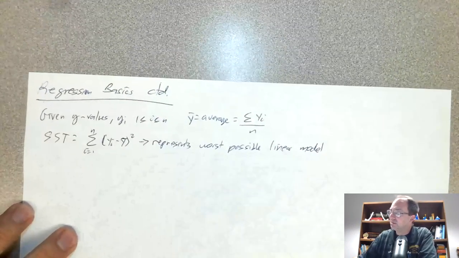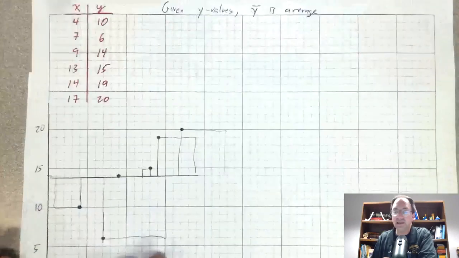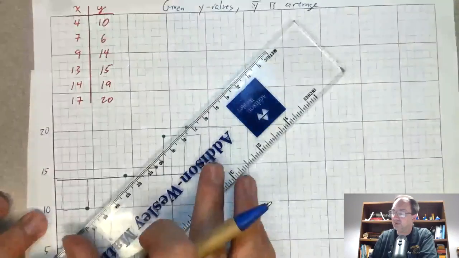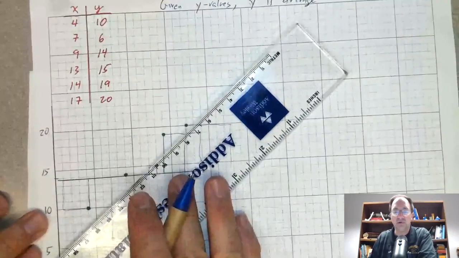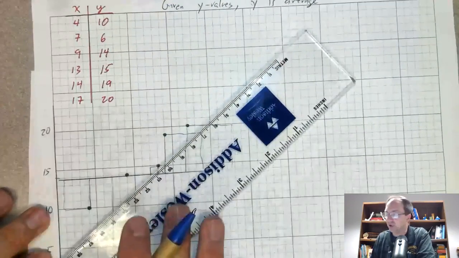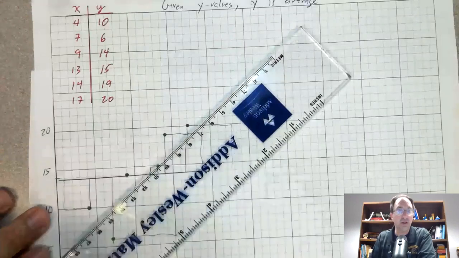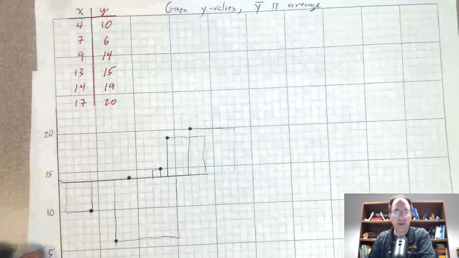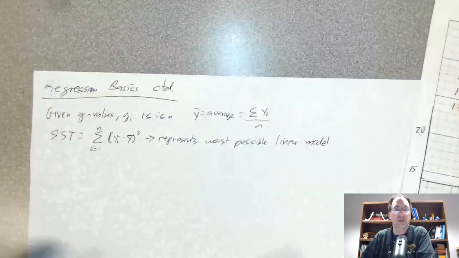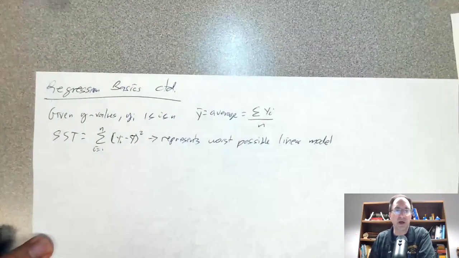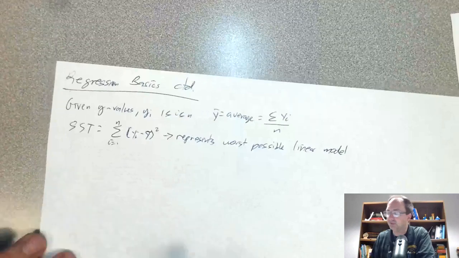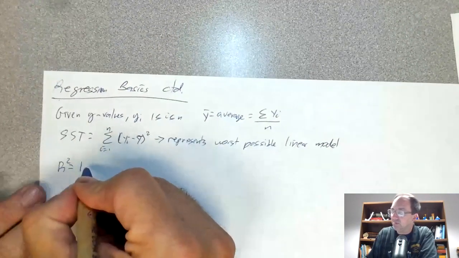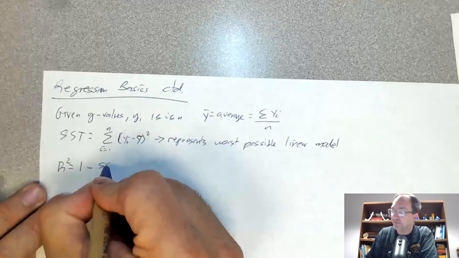So this is the worst possible linear model, and then we've already seen that the best possible linear model, of course, is going to have some sort of slope, something that went through most of the data in a positive way. Well, then, of course, that's going to lower the area of all those squares. And so what we can think about is how much proportionally better is that best model versus the so-called worst model. And that's what R squared is: we're taking 1 minus that proportion.